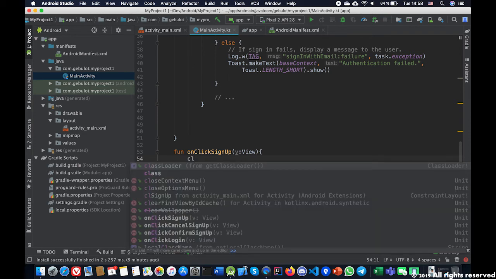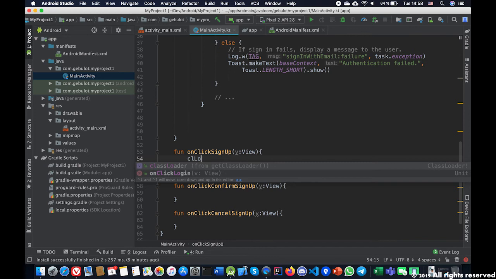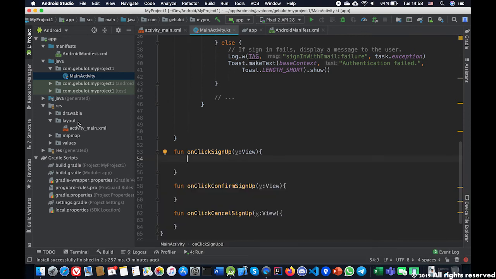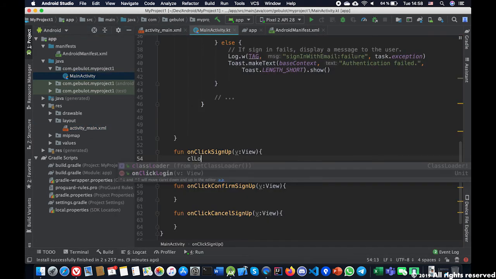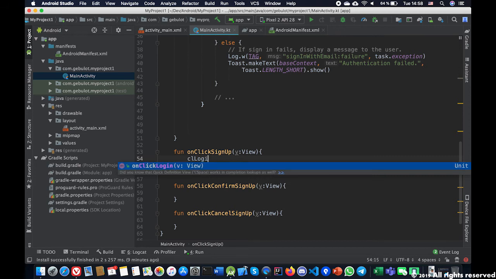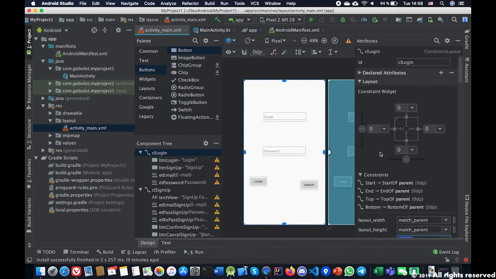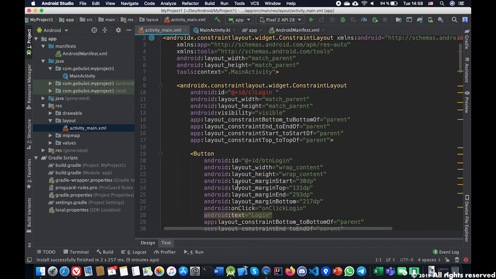And finally, I want to show you how we're going to make the option to change visibility. Okay, we will now put this visible again, and this we're going to turn into invisible. So we go to the visibility of the sign up section, because when we enter our app, by default, the sign up is gone as well. It's not visible, and the login is visible. Okay, so we want that when we press the sign up, this turns invisible and this turns visible. That's what we want the functionality to do.